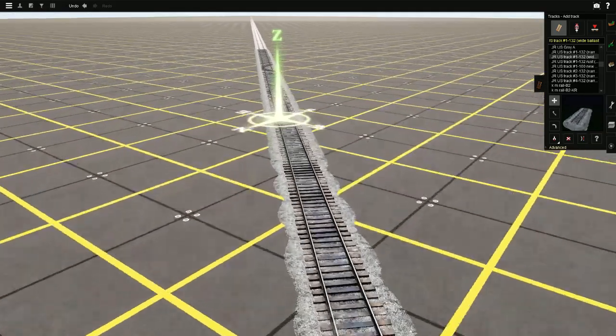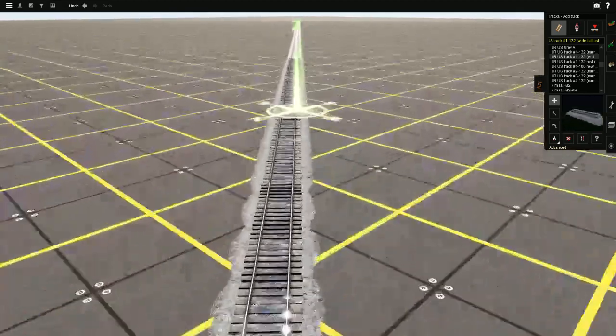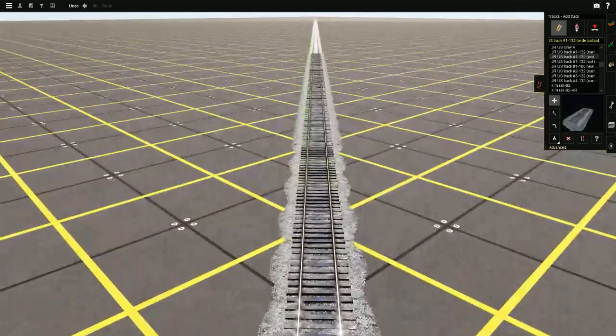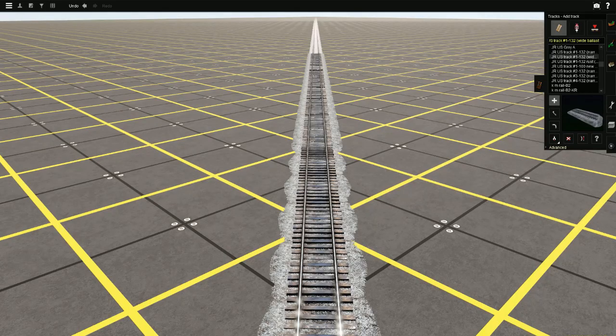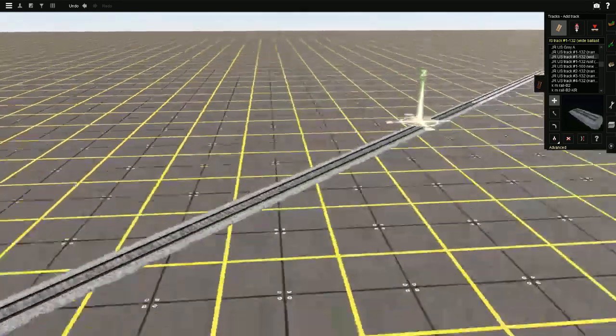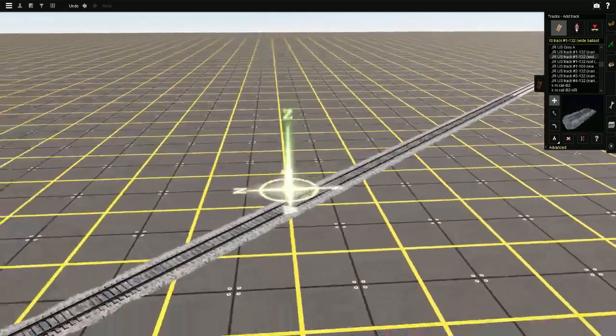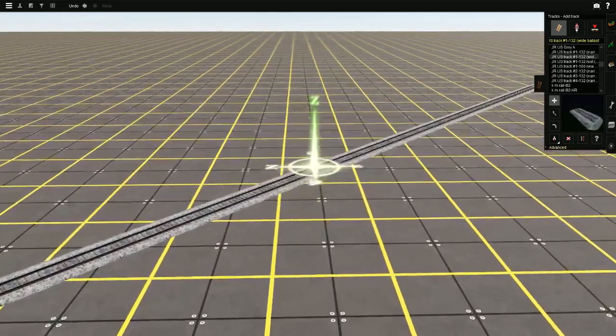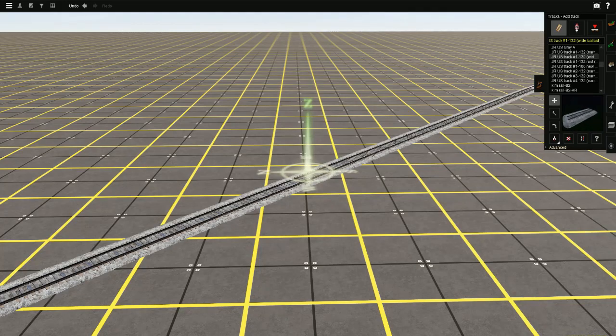Alright. I'm still on the road and track layer. We're going to add a railroad crossing to this route. Now, there are two specific types of roads you can use when building American. Like I said, this is based around American things. If I have any foreign Trainz users, I apologize. But I'm familiar with American content.